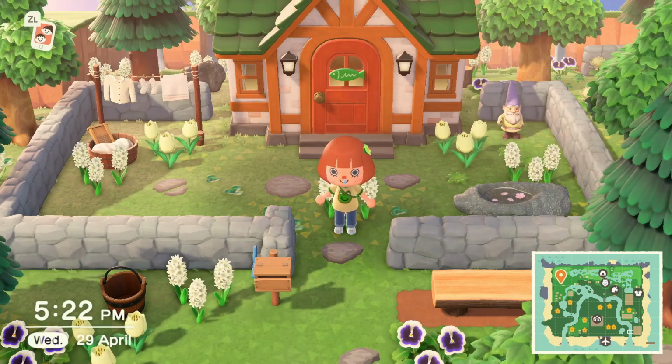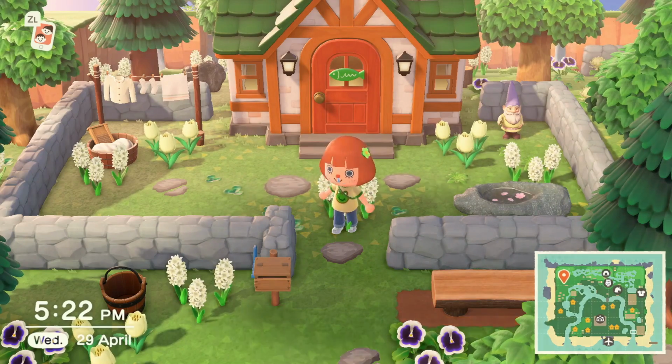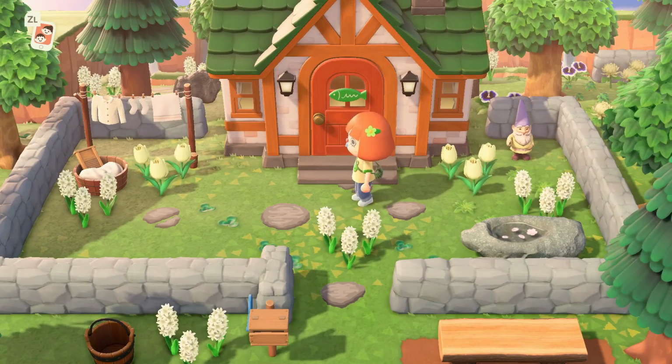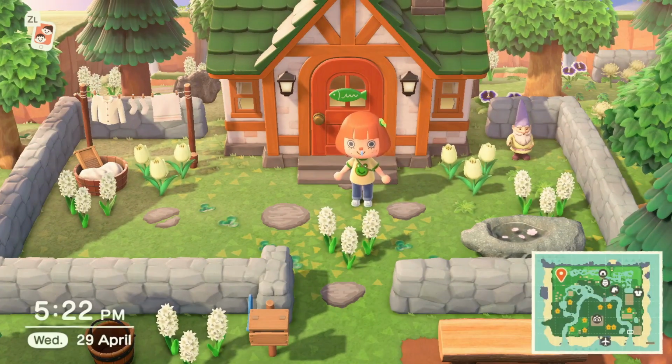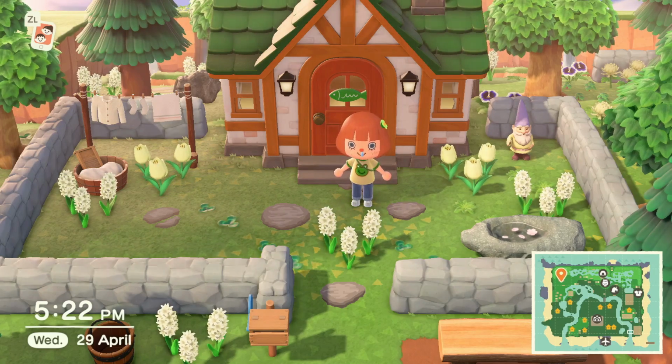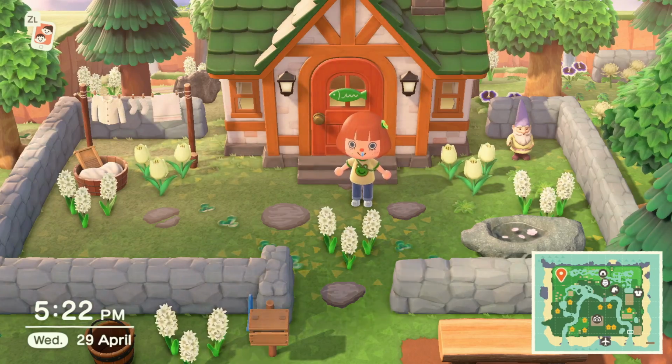Because most of the actual packs of Amiibo cards are sold out at the moment with everybody playing Animal Crossing, and a lot of the dreamies that you want to buy on Amazon and eBay are like 30 quid. I managed to get a couple of cheap ones of villagers that I liked that weren't as popular, but a lot of them are really expensive.